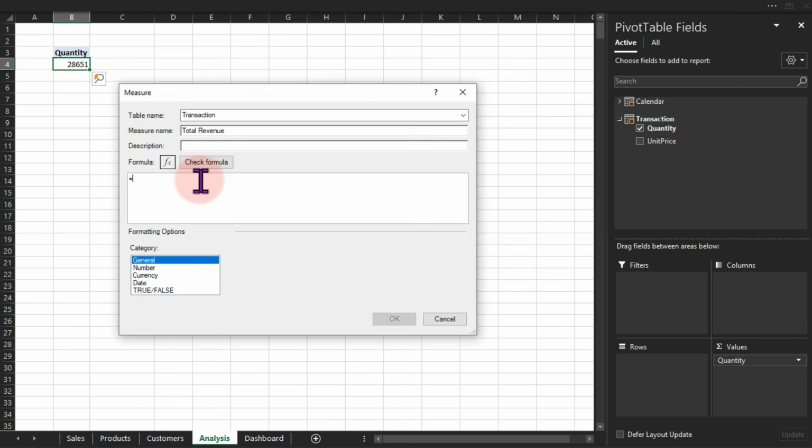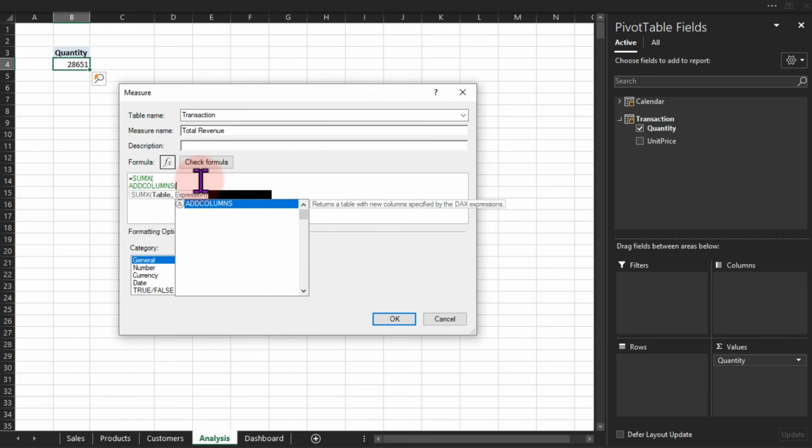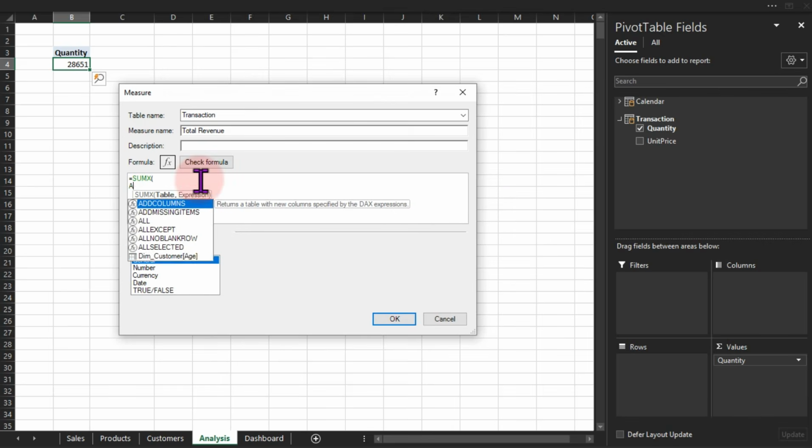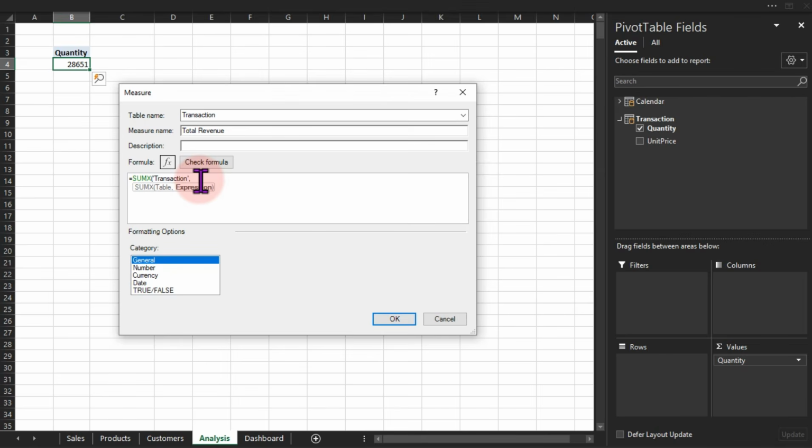So the DAX function we're going to use, maybe it's going to be your first time. We're not using the SUM function here. SUM function only works with one single column, while SUMX works with multiple columns, like two columns, iterating through line by line and multiplying two columns from different rows. So now SUMX is an iterator that scans your table. So first of all, it's looking for a table. So what is this particular table for? This table is your transaction table, comma.